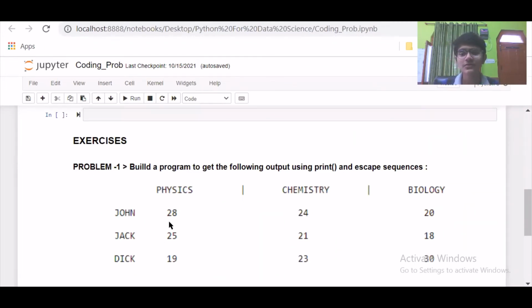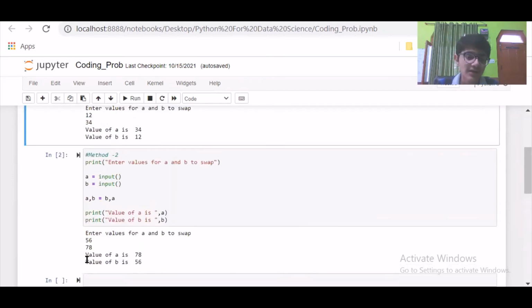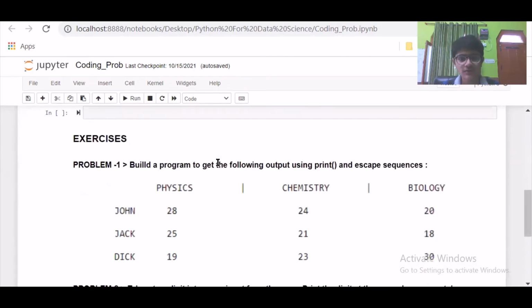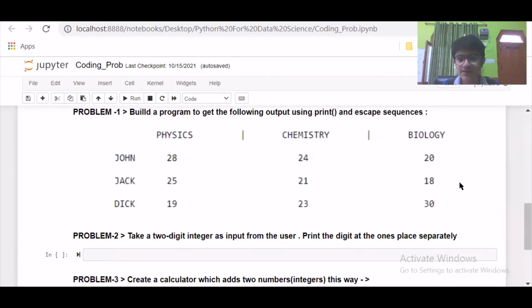I know you may have to use many print functions and escape sequences for creating such a complicated output, right? But that's all right, because that will make you understand how to use print functions. Just writing lines like, enter values of a and b to swap, is not going to make you understand the things, guys. So please create this program.